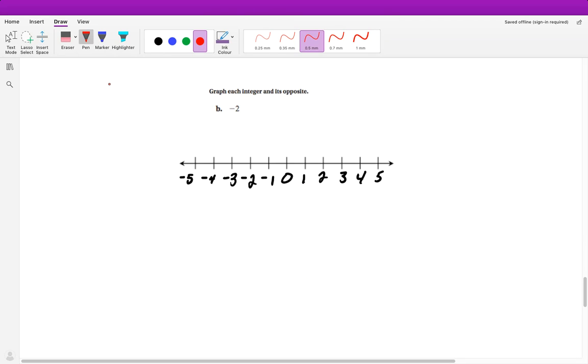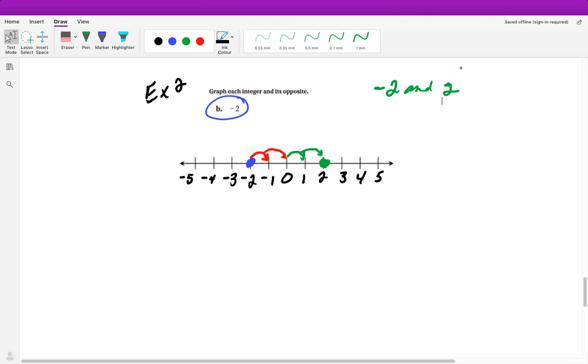All right, now the next example, let's call this example 2, that you must be able to do, is to graph an integer and its opposite. So in this case, I'm asking you to graph this -2. That is an integer. Now if we want to plot its opposite, what we need to do is figure out the value that is exactly the same distance away from -2. We can count the units if we would like. That's 2 units away. And then from the other direction, I can move 2 units and say, okay, here's my opposite, because that is the same distance away from -2. Or hopefully once we get familiar with this, we know that the positive and negative of the same value, so 2, is going to be its opposite. So negative and positive 2.